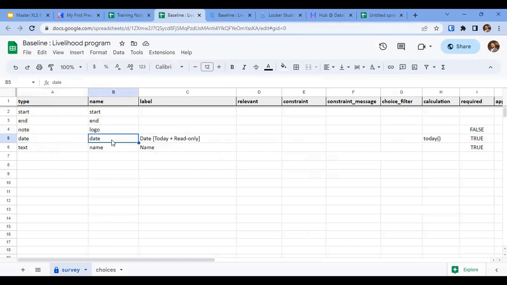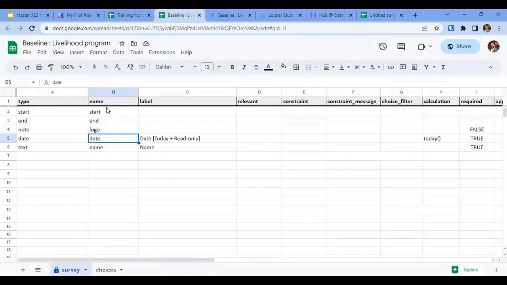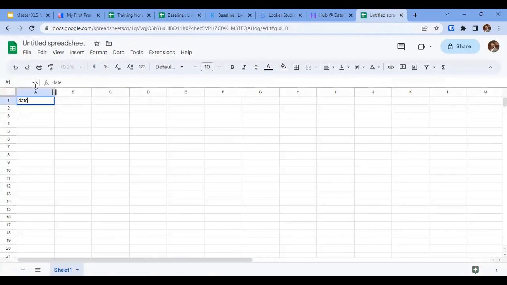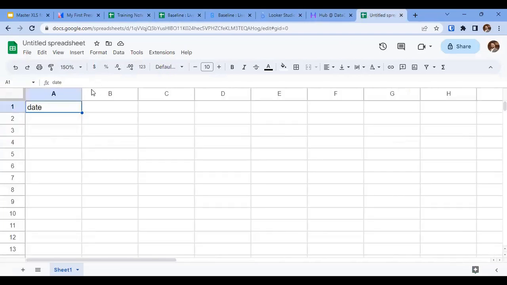Like I said, name is what, once the data is captured and you download the data, you need to see the data in a certain format. Every format that gets downloaded has a column value. So there is a header value. Okay. Now, what will a header value look like? So if I put name as my header, it will look like date. And then I will have the date here. If I change this to date underscore 1, then my header value will look like date underscore 1. So what my header looks like is what I define as name.